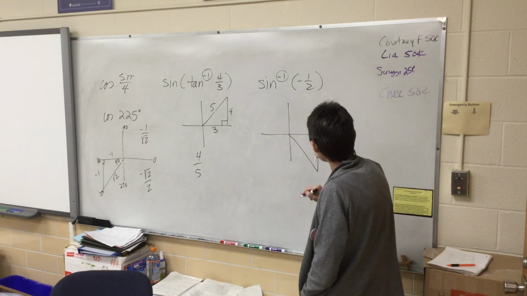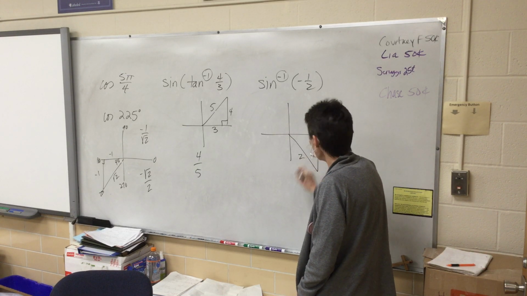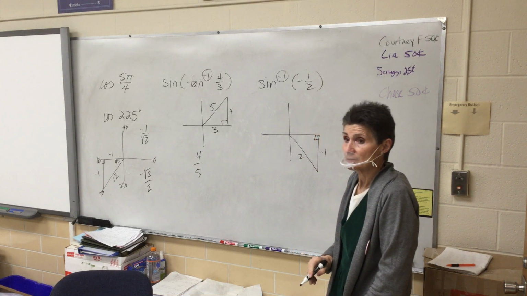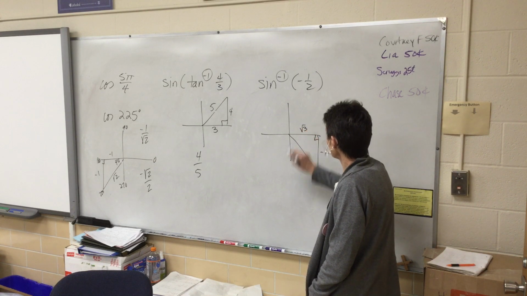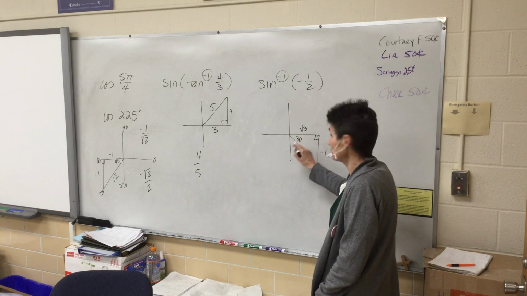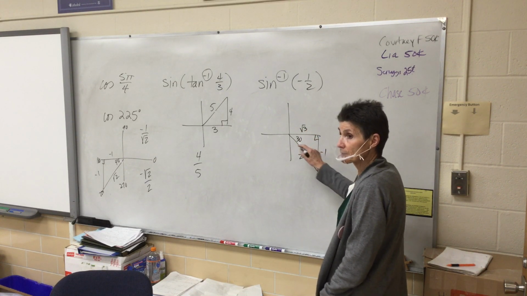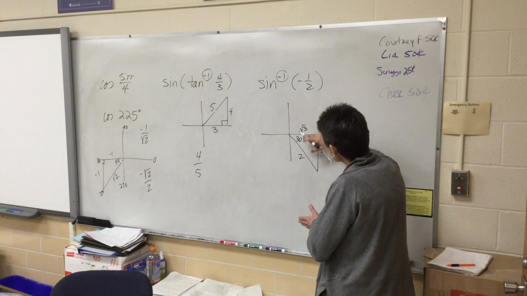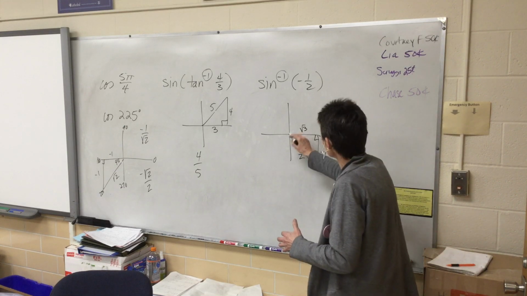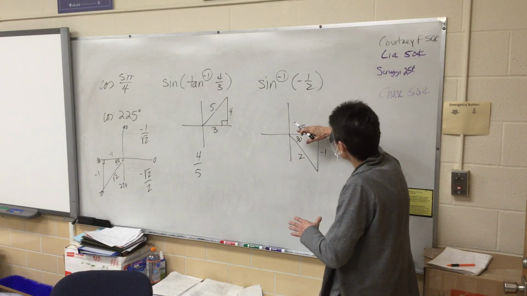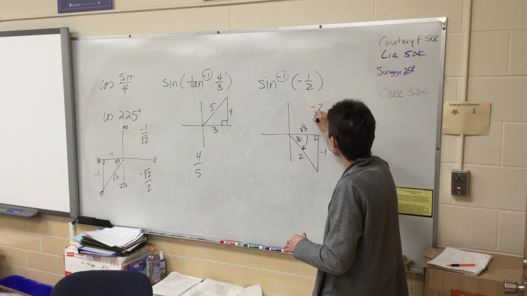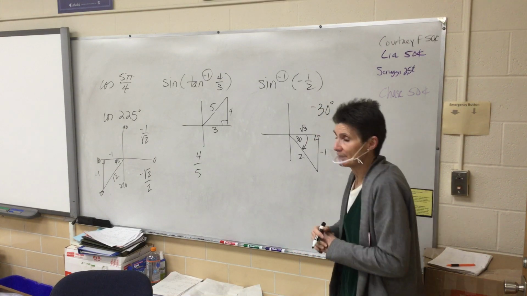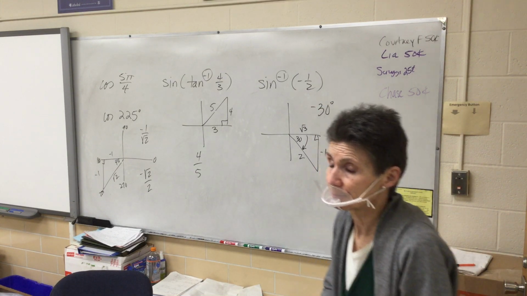All right, so I got a sine of -1/2. That means that side's root 3, and this angle is a 30. Would you agree, across from the 1? But because, if you just said 30, 30's in quadrant 1. Because you came down, you say -30. That angle is -30 degrees.